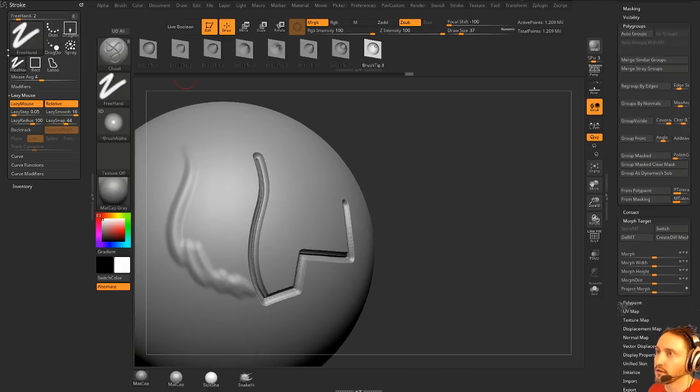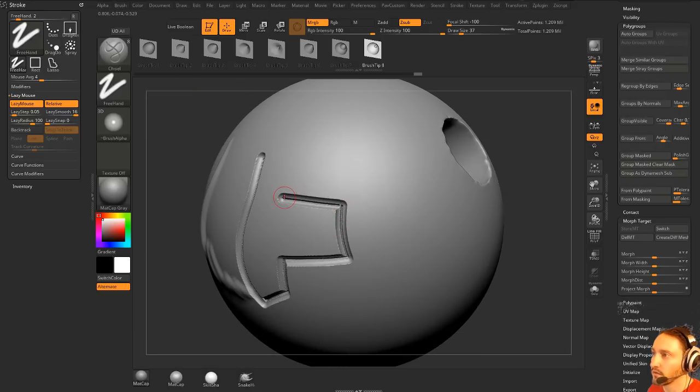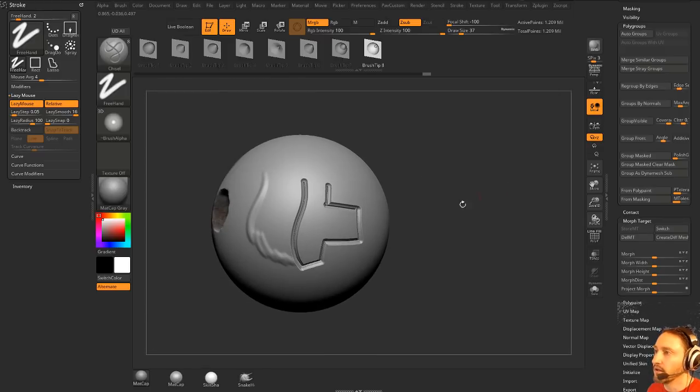So try going into your lazy mouse modifiers and turning lazy snap down to zero. Now you won't be able to do this. It'll just start from where you accidentally click. So you won't be snapping perfectly, but it will alleviate some wackiness if you're experiencing that.